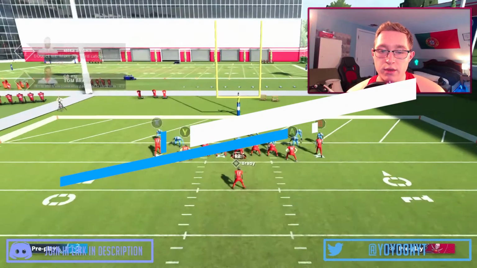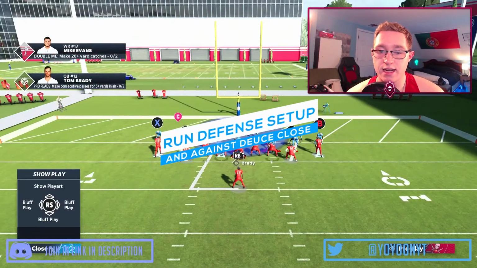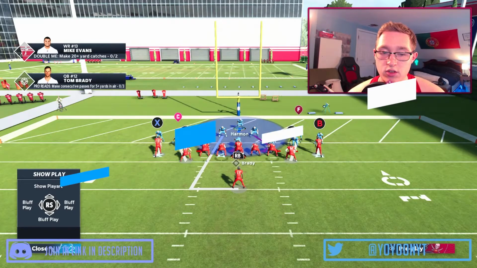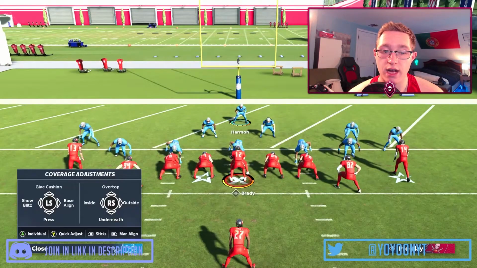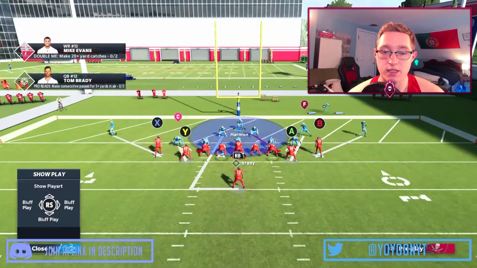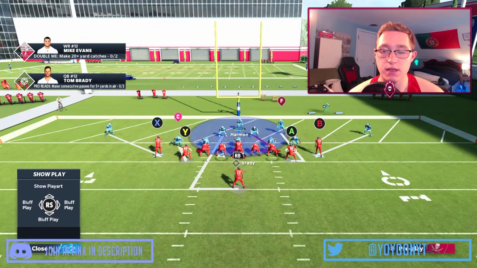Alright guys, so here we go. This is what the defense looks like stock here. It's not really looking great in terms of a run defense, but we're going to make this so much better. So guys, the first adjustment we're going to make is baselining our entire defense, which is going to be Y and right on the left stick. So basically the whole defense spreads out, which is actually going to be a pretty good thing in terms of stopping the outside runs like stretch and all that kind of thing, and also those RPOs. So we'll do a pretty nice job of stopping that.